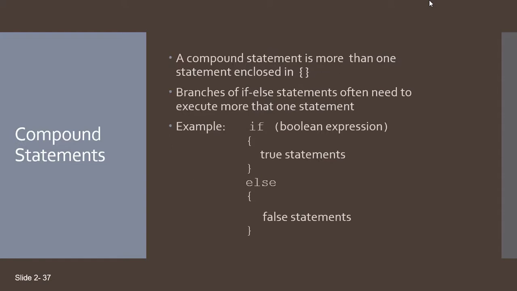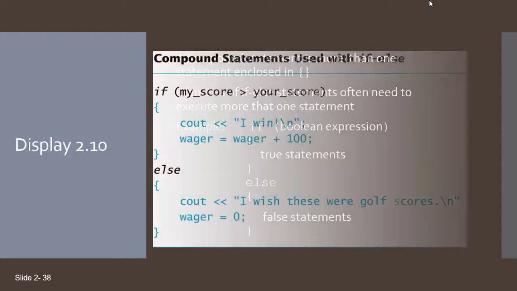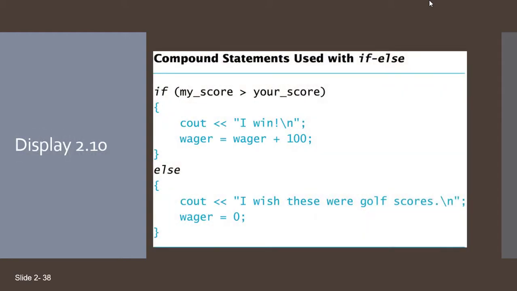You've already seen the use of those curly braces. Again, I'd like to make the point that you should probably put those in every if statement you write. If you leave them out, you'll sadly discover that you can only do one true statement or one false statement. And oftentimes we just need more than that. Here's your author's example of a place where you've got several statements inside of each part of an if statement, the true part, the false part.